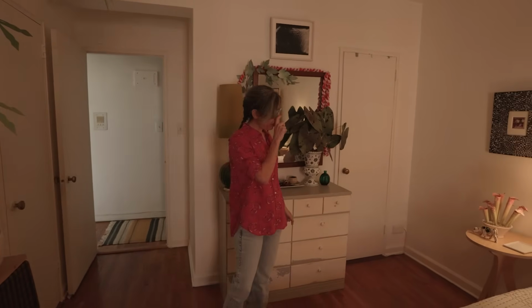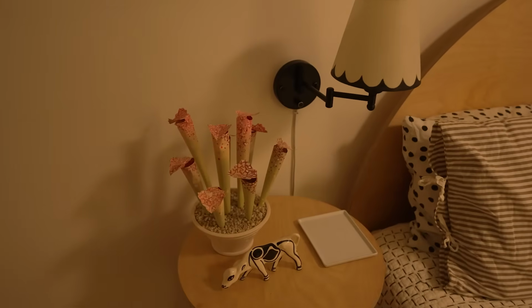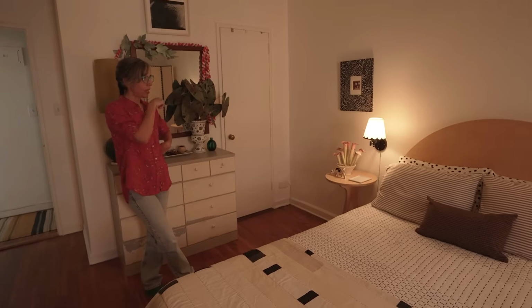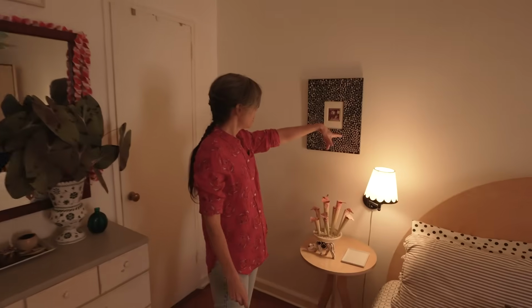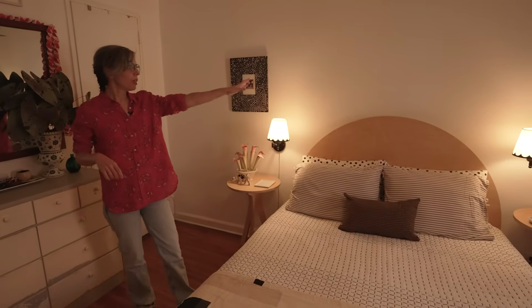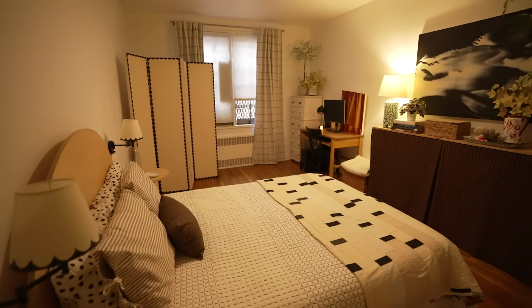So yeah, we made the furniture in here. It was another thing where I just designed the files in Adobe and sent them to be cut CNC, and then we assembled them, those little side tables. These little sconces are just cheapo Amazon ones, and I painted the scallops. That little frame was another paper mache. And that's my sweet mom on a bicycle. She got a new bike, and so she took a picture. Bicycles are worth celebrating. We have to take photos when we get a new bicycle. The headboard is part of what we designed. It was just a piece of birch plywood that was cut in that shape by the CNC people.